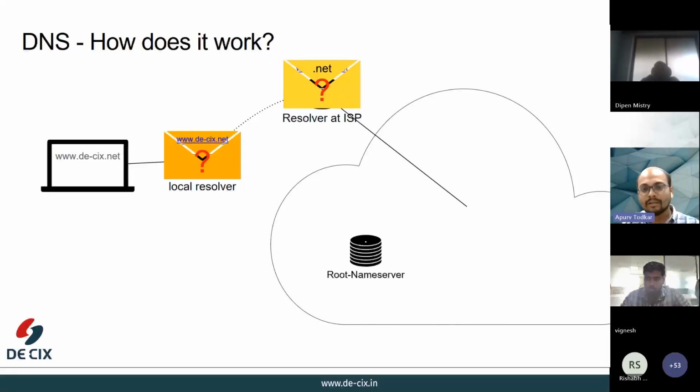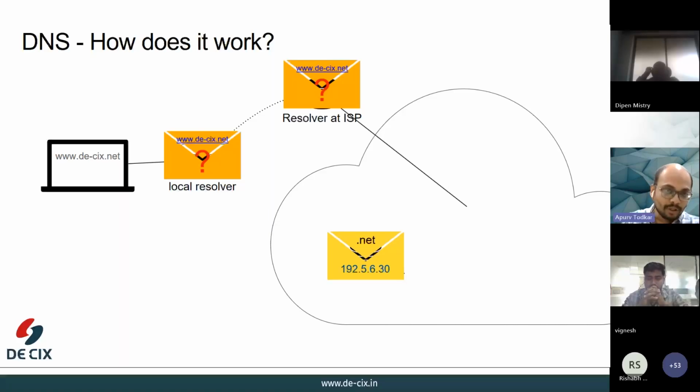The router doesn't manually configure its own DNS. That information is provided by the default gateway, and is sent out via the upstream ISP connected to that local Wi-Fi router. In this case, your ISP's DNS resolver might know the IP address of dkix.net, or it might not. So it breaks down your request into different parts, different segments. It knows to start from the top-level domain, that is .net. So the resolver first asks the root name servers, at the top level of the hierarchy, where it can find the .net domain.